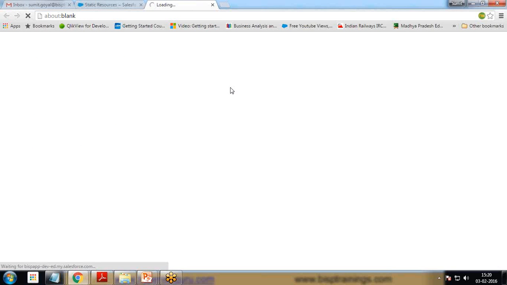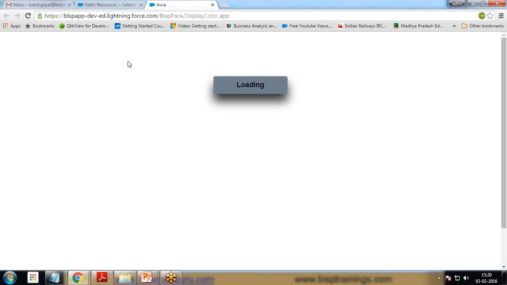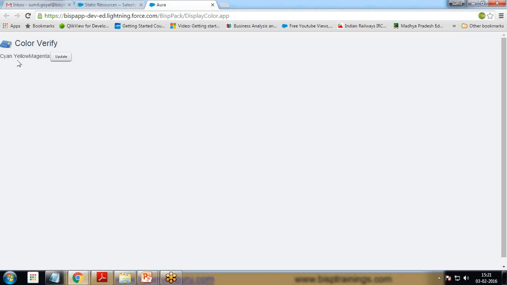When I click on update preview, it will load the application in a browser along with the default text and a button. According to our scenario, when I click on that button, the text will get updated. You can see the default colors: cyan, yellow, magenta.